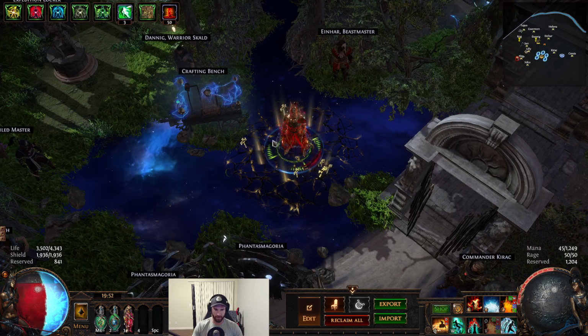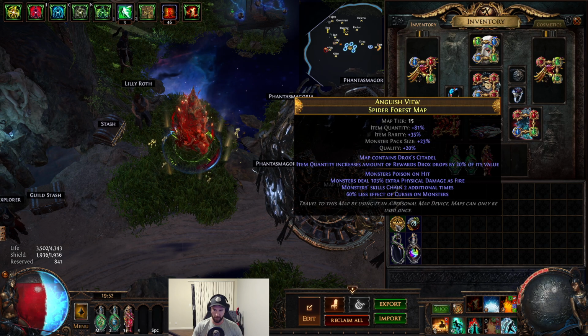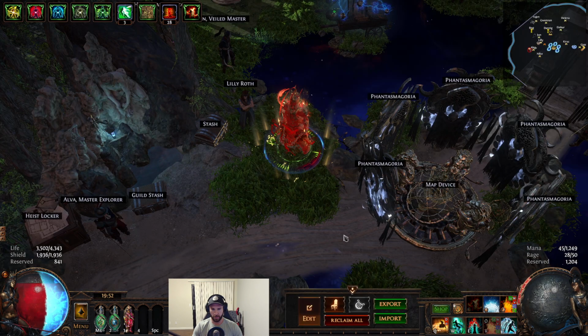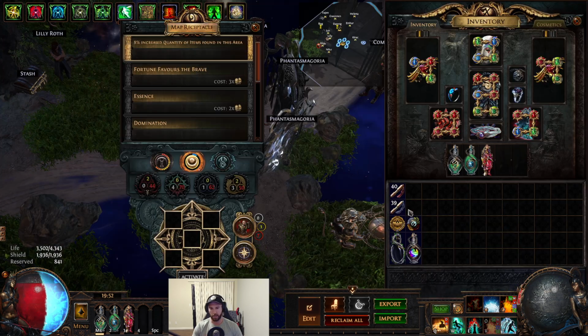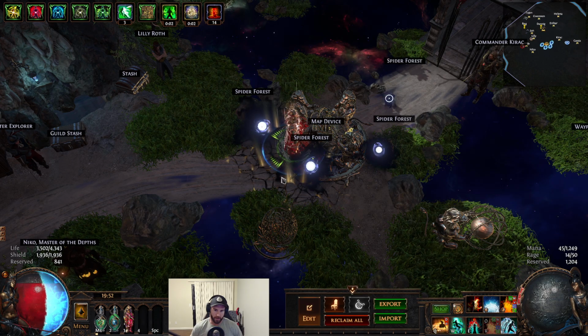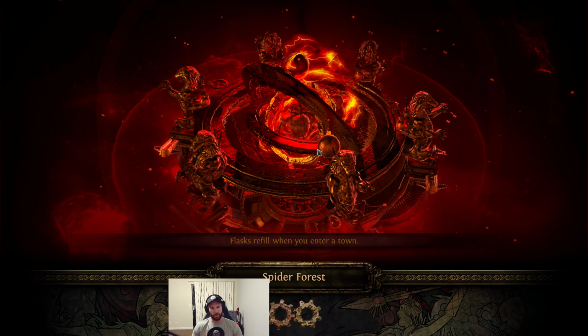What I have lined up for you today is I'm going to run a Drox map, and this is the last one that I need for my Elder Slayer invitation. So I'm gonna run this real quick, and then I'll run the invitation as well for you guys, just to show you what the boss damage looks like. This is, without a doubt, the most boss damage that I've ever had on a character.